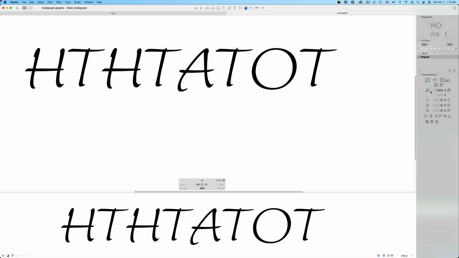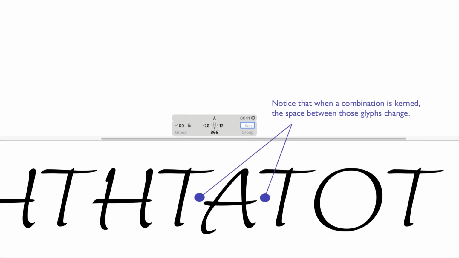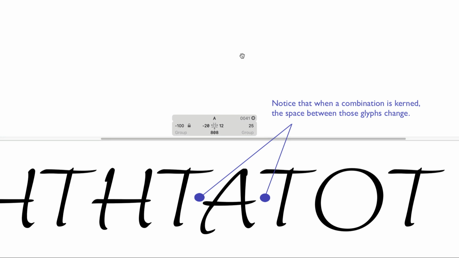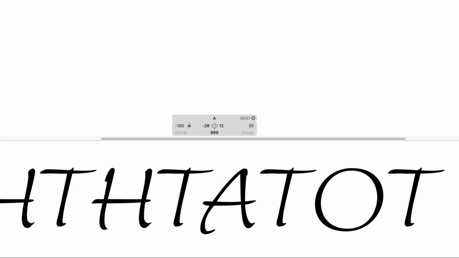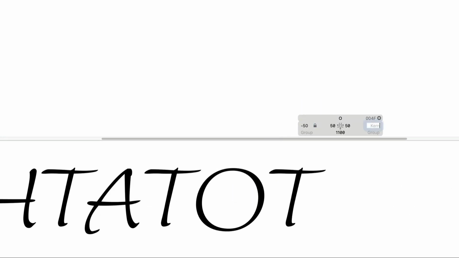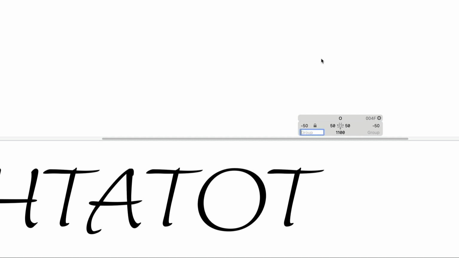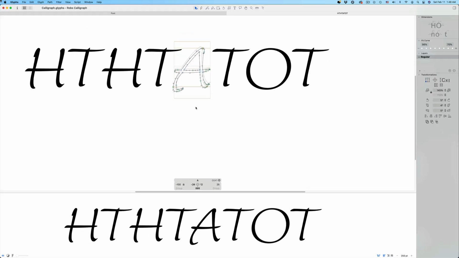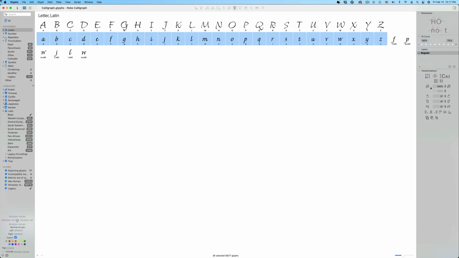For those who may be asking, what is kerning? In essence, it is programming that tells the font to adjust the spacing when two characters are typed in sequence. These are called kerning pairs. In the info panel, you have kerning parameters you can set for each pair. I can kern this letter A to the T and the O to the T on both sides. Now, whenever these kerning pairs are together, the spacing will be adjusted accordingly.